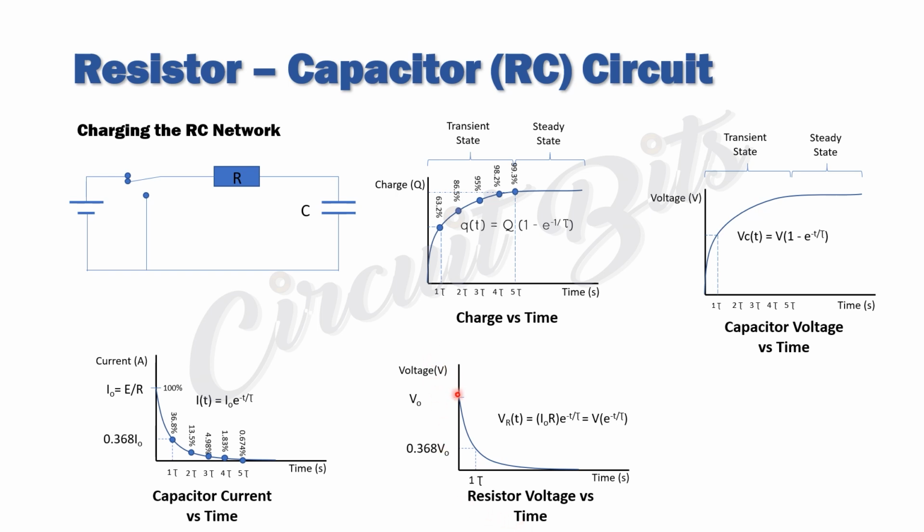So we see that the voltage across the resistor is at its max at the beginning, because of course the capacitor acts as a short once the voltage difference is found across its ends. That's because it needs to charge, so it pulls in the maximum current which it can pull at the beginning and starts dropping from there.